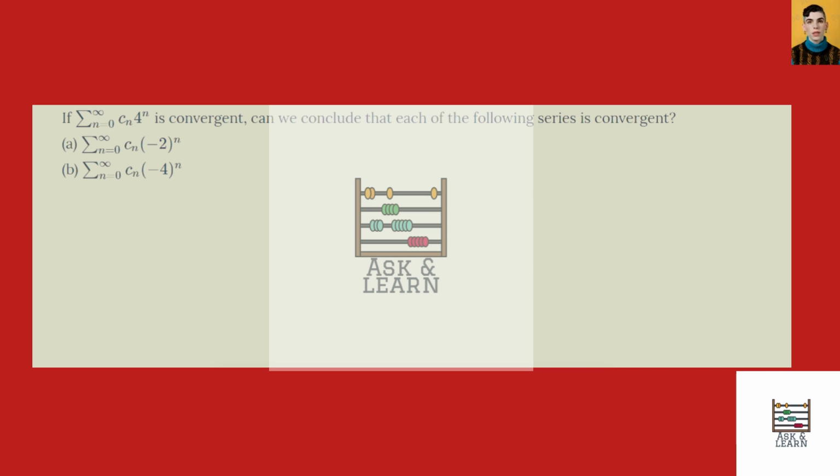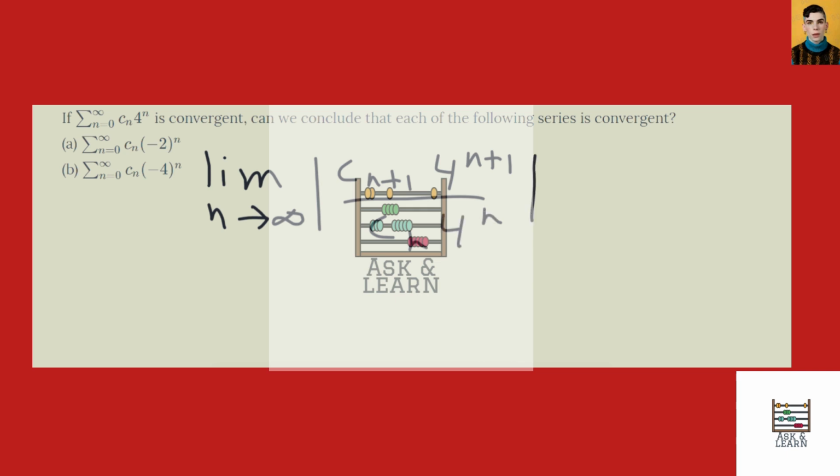If this is convergent, then the ratio test is going to be able to give us some information. If the ratio test is conclusive, then this would be strictly less than 1. If this is convergent, but the ratio test is inconclusive, then we would be equal to 1. So this is all we can say, is that this is less than or equal to 1.